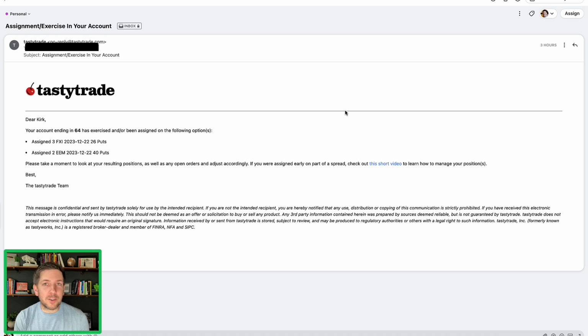And the first thing is you don't have to freak out, particularly if you are trading spread positions, which I'm trading inside of Option Alpha. That's because these positions are covered by the long legs that you have in many cases when you're assigned. I'll show you how that all works. We'll walk through all the numbers here, but the first thing you should do is just don't freak out. Just make sure you take this one step at a time. I'm going to show you how I do it here inside this video.